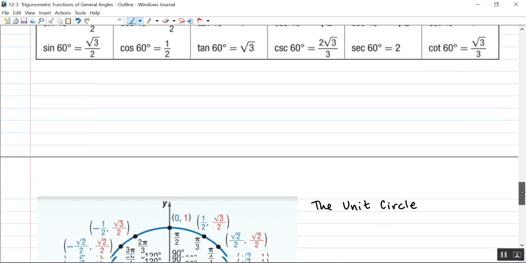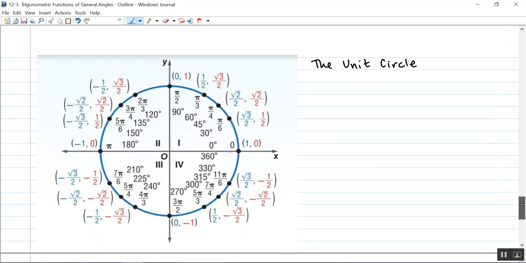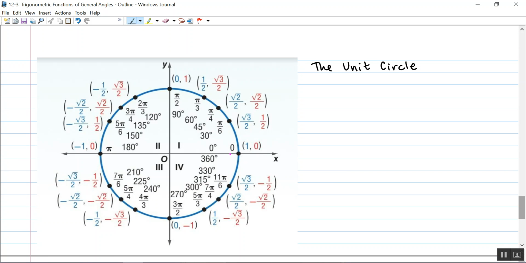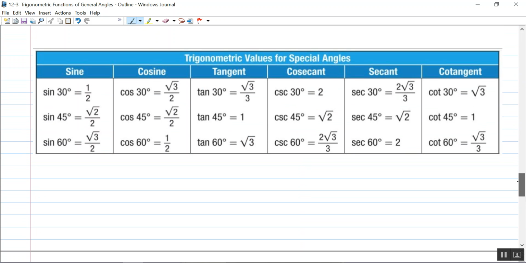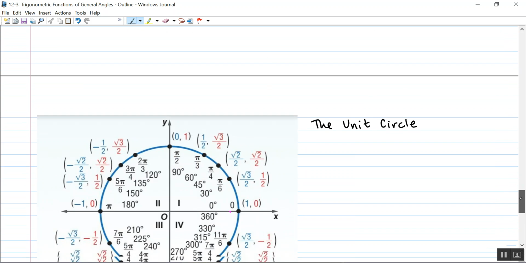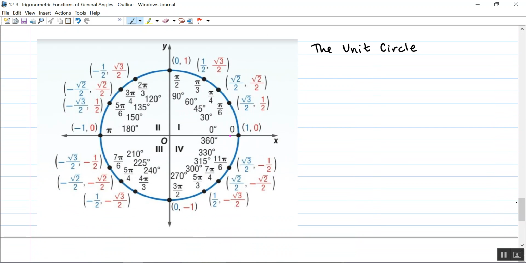It's related to this little beastie called the unit circle. Okay, and you'll see that a lot of those same numbers that were over here, in fact, let's take a look at the numbers. So we have 1/2, square root of 2 over 2, square root of 3 over 2, and it kind of seems like all of the numbers. Okay, so for tangent it's a little different, but basically our sine and cosine and tangent, there's a lot of square roots of 3, square roots of 2, 1/2, that sort of thing. All of that comes from this here, the unit circle.